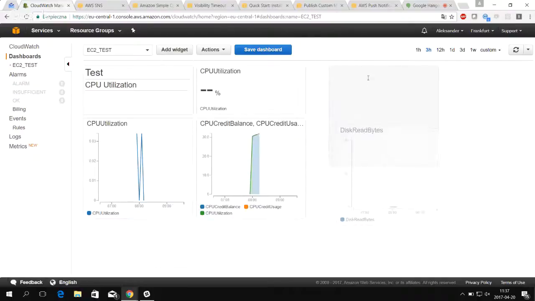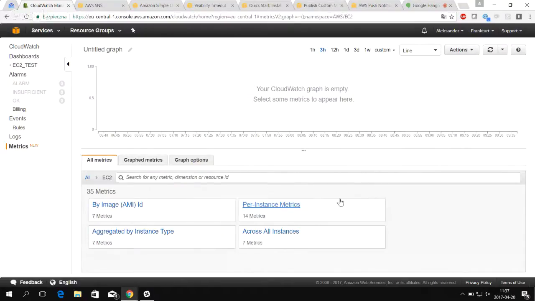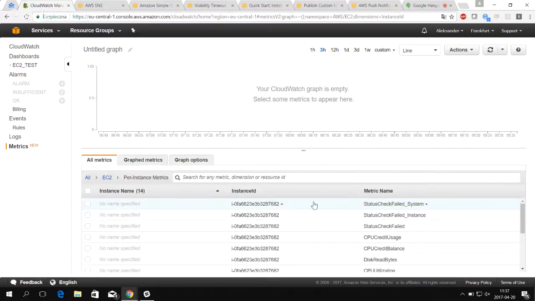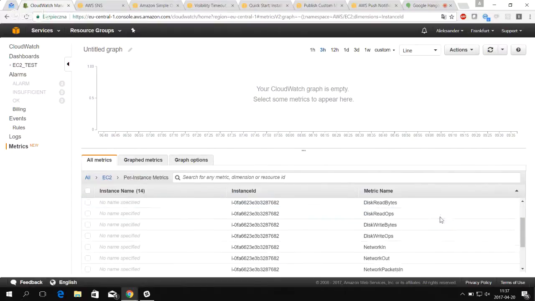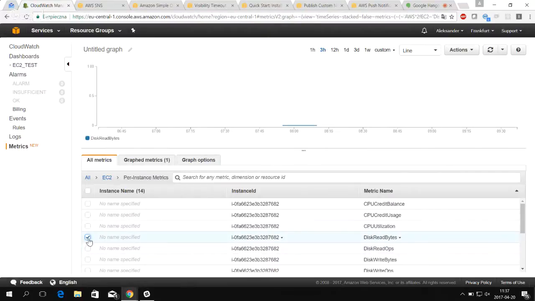You can do whatever you want with them. Also, you can go to the metrics and select some metrics you are interested in. For example, let's say you want to check what's happening with your disk, and I can see that actually you have stats regarding credit usage.